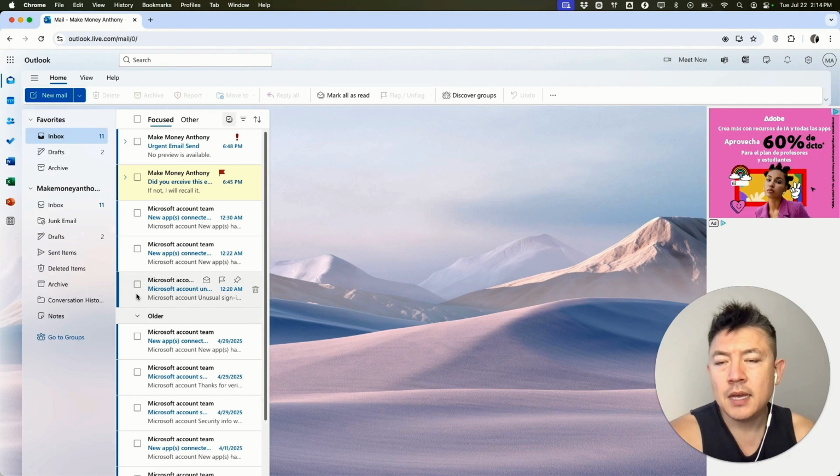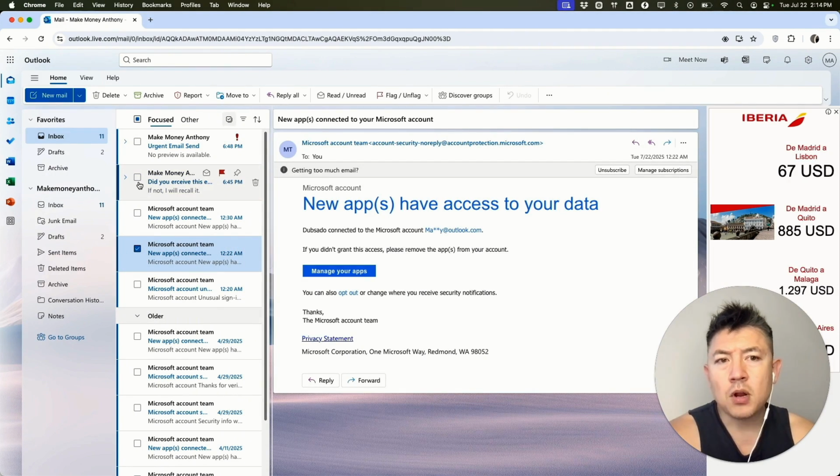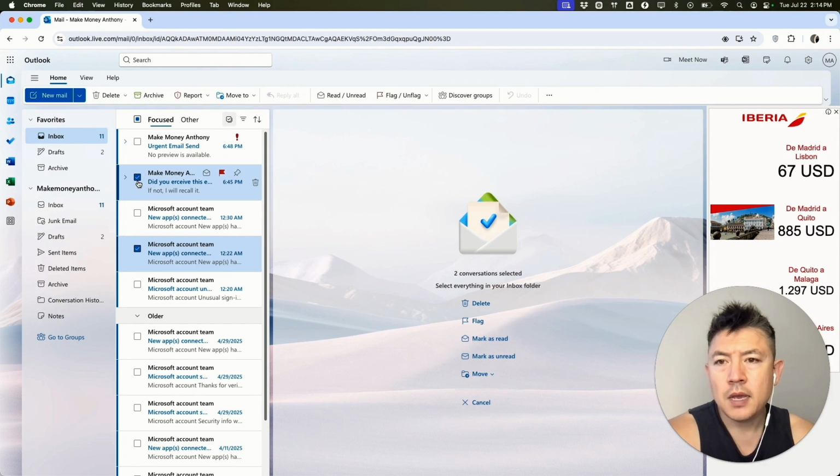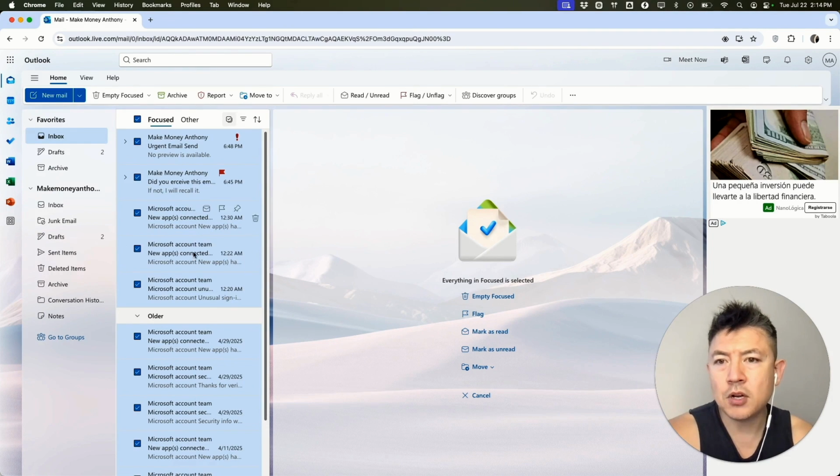all of your emails, and you can choose one by one which ones you want to go ahead and mark as read. So for example, those two, and then you're going to see this box pop up here on the right, and you want to click Mark as Read. Now, if you want to mark all of them as read, you can click this box here at the top, and you can see it just checks everything in your inbox, and you just do the same thing, mark as read. Okay, so now all of my emails are marked as read.